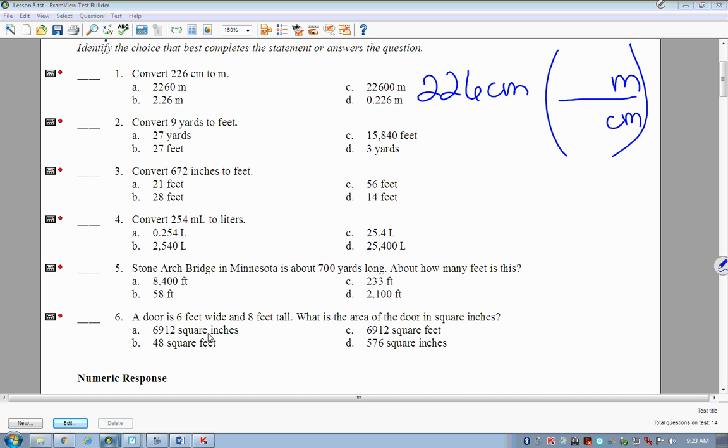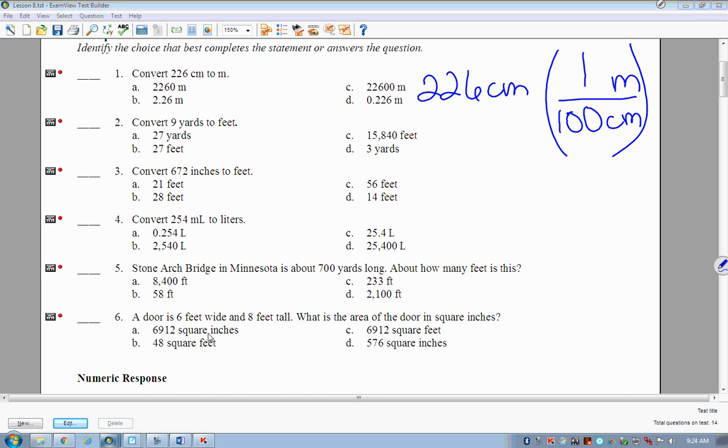Now, when I'm using a conversion, one of my units should always have the number 1. Okay, do you know which unit should get the number 1? The meter. Why the meter? Because it's bigger. Okay, it's bigger. The bigger unit will always get the number 1. Okay? All right, so what goes on the bottom? 100. Why 100? All right. And 1 meter over 100 centimeters is equivalent to what? 1, right? Because they're the same thing.